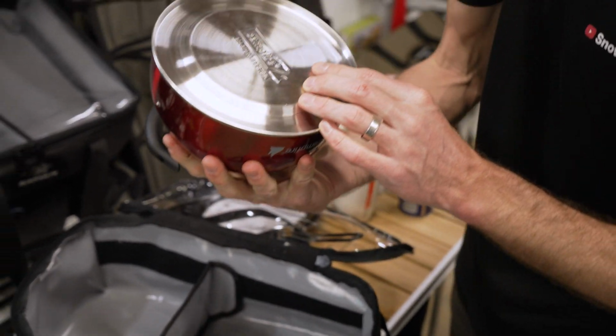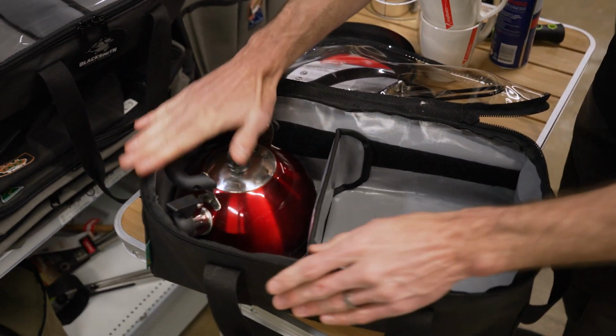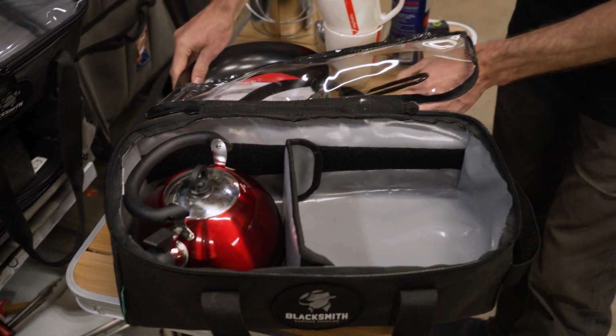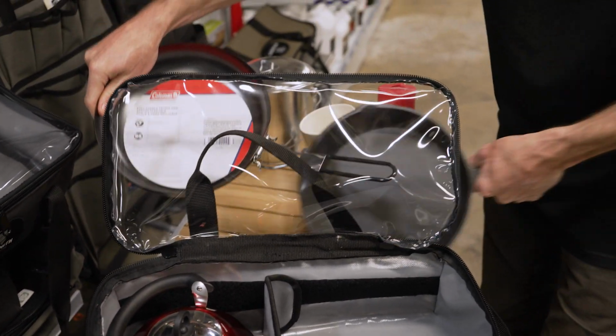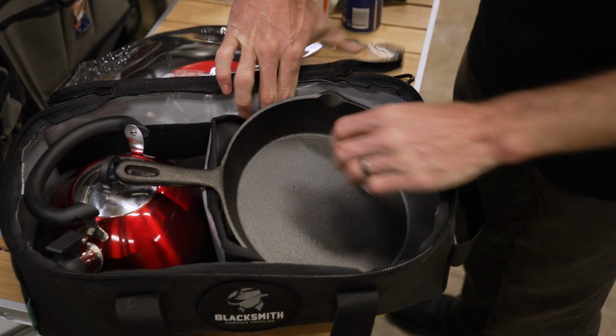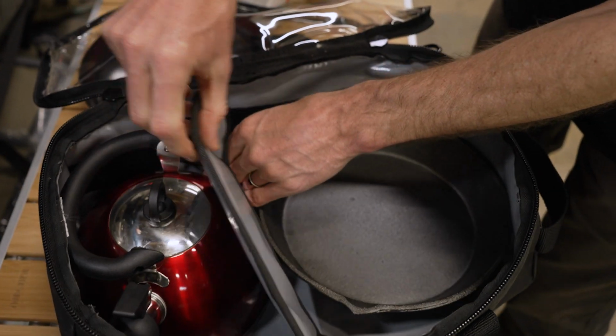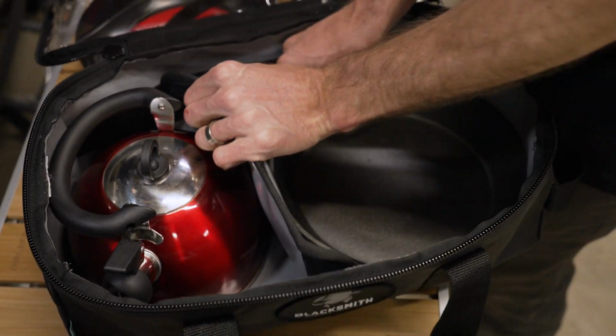So this is a, I don't know what size kettle that is, about a 2-point-something litre kettle, but that fits nice and neatly inside there. Got a couple of fry pans here. I grabbed a heavy fry pan. This is a skillet, a cast iron skillet, a little bit wider than the bag itself, and I probably just need to adjust this a little bit to make that fit in there.